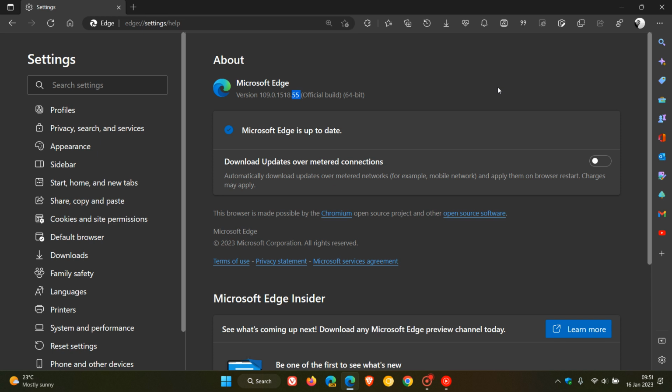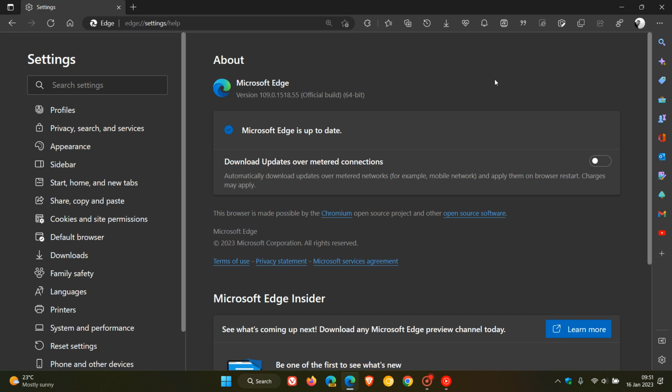Now, the release notes for the stable channel for desktop for Edge are not telling us what this update includes. Because this update did roll out late over the weekend, it seems that Microsoft as yet has not updated the release notes. So it's not known what this minor update does include.